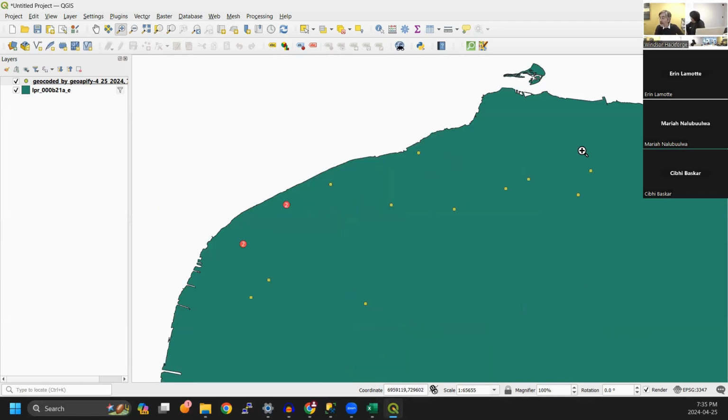Okay, so here we have cannabis stores in Windsor, including a couple that are too close together, even on this map, to show as individual points. And then if we wanted to, we could bring back that street map and overlay it. You could even put street names on it.